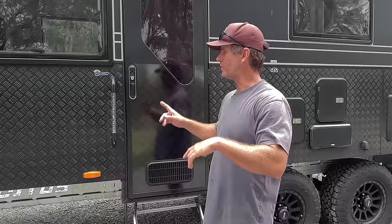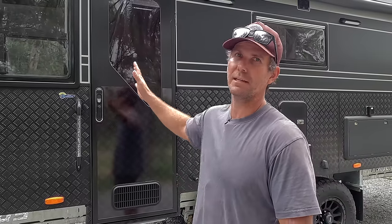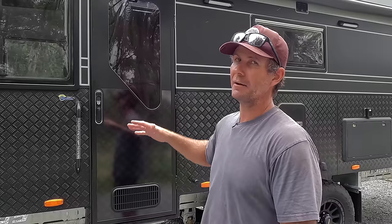All right, before I hand over to Becky to do the inside, the biggest question I've had from a lot of people on social media since we've got this, asking if Lotus make all aluminium frame vans now. So this one, the 2024, they come out with an all aluminium frame. So I can tell you that and confirm that for you. All right, I'll hand you over to Beck. She'll show you the inside.